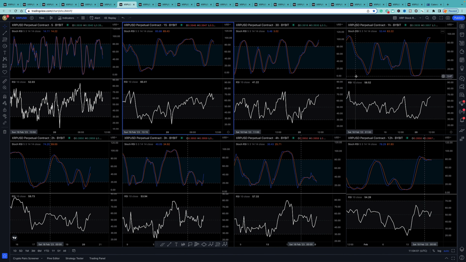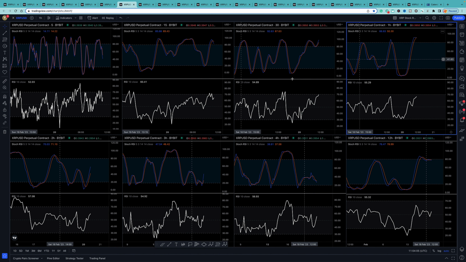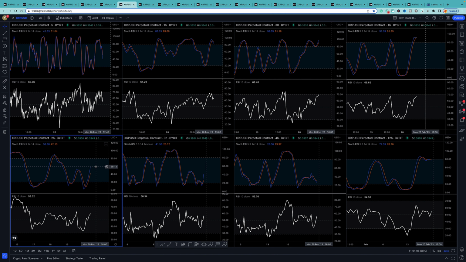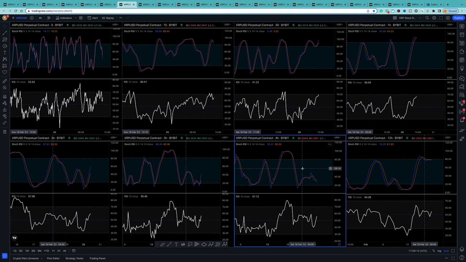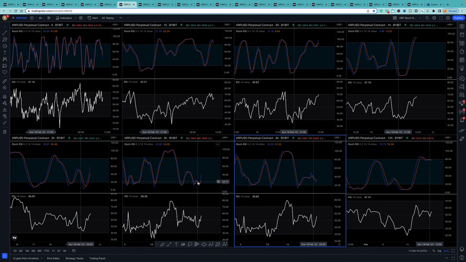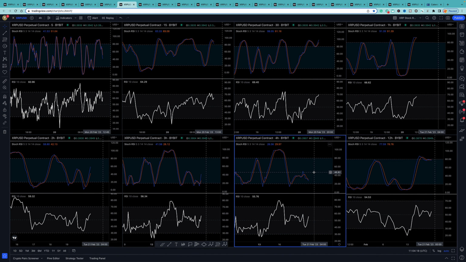Now this is where it gets a bit more challenging. On the 1 hour, top right, it's back at the top here. Bottom left is the 2 hour. Again, it's heading back up. The 3 hour is catching a breather from the bottom, and it's already done it a couple of times. So there's a good chance the 3 hour will want to continue up. And the 4 hour is still pushing down at the moment.